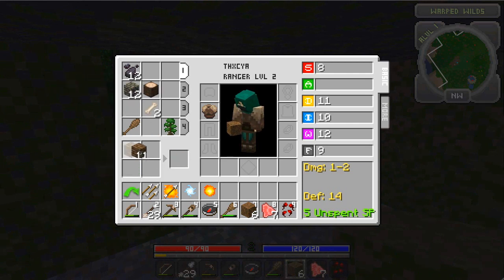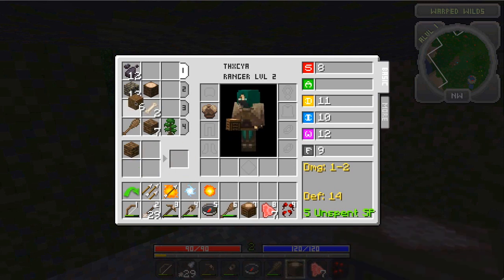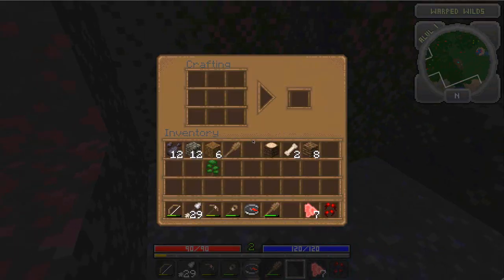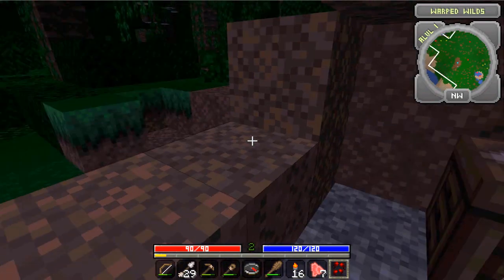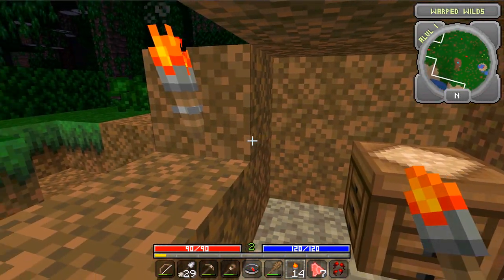Dun dun boom. 1, 2, 3, 4, like so. Crafting table. Stick this dirt in here. Put you here. And we're going to get some... Let's put some light into the situation. 4, that'll do. And boom. So let's get this place lit up so everyone can see what they're doing. There we go. Isn't that better?